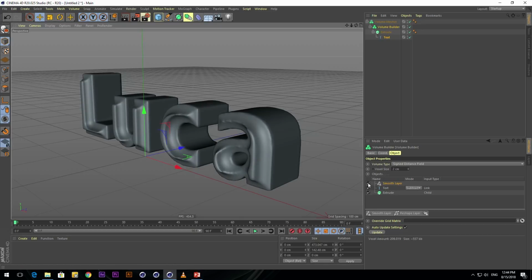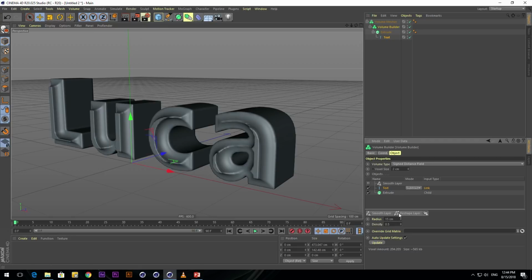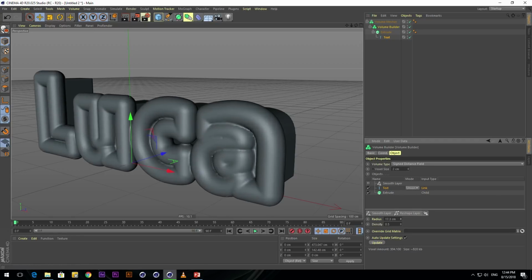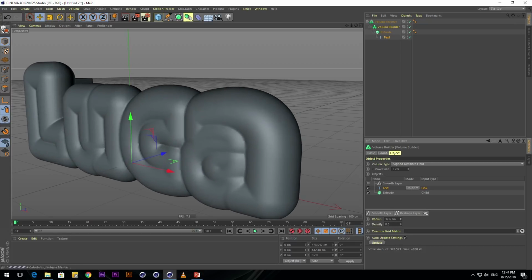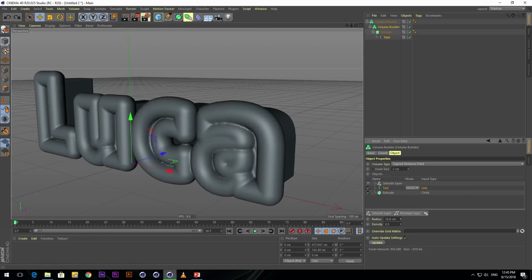But to get more specific to what you were just asking, I can turn off the smoothing for a second. We can grab this text and keep on increasing our radius. In fact, just so we can see what we're doing, we can keep on increasing this radius. And you see it's going to blob out and just kind of merge into itself. But if we push that far enough, then we won't get these gaps in the middle. So let's go ahead and grab that and increase this gap even more.